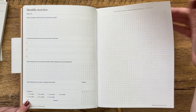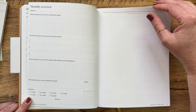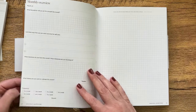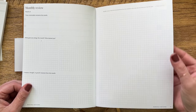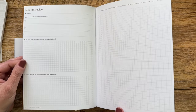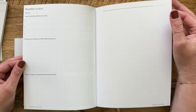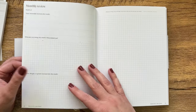All of your goals for the year are going to be all together, and there are quotes at the top. It just feels special. The pages are nice and thick. I read on the website that these are going to be perfect for using Tombow markers and fountain pens. You have monthly overview and then monthly review: three memorable moments, what gave you energy, what drained you — positive and negative columns — a lesson, thought, or growth moment from this month, and then lots of places to write things. We're going to have 12 of these.